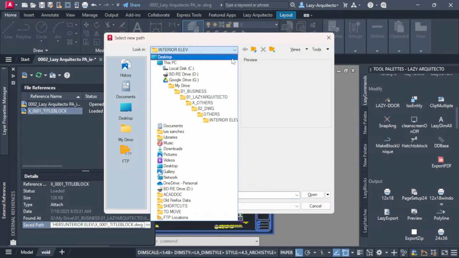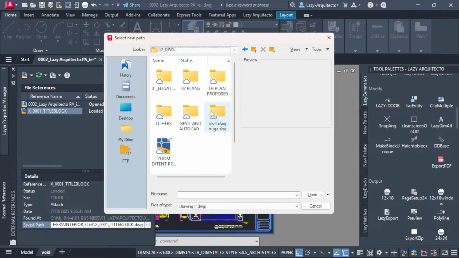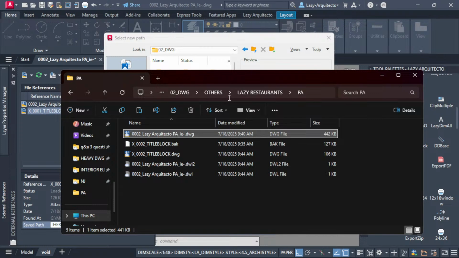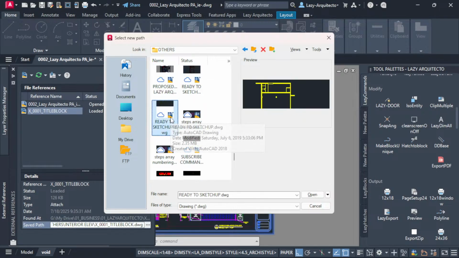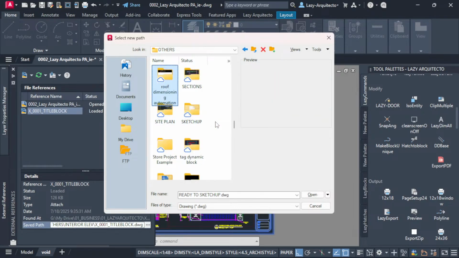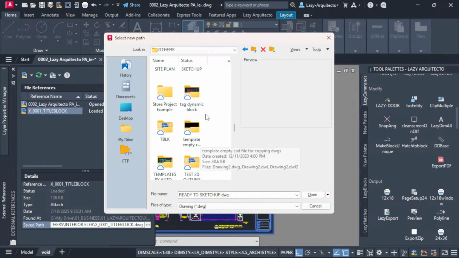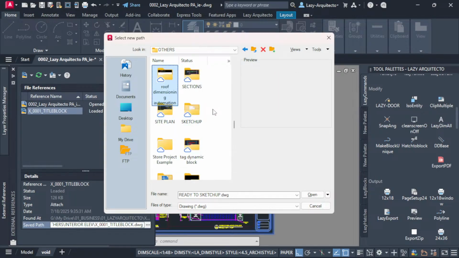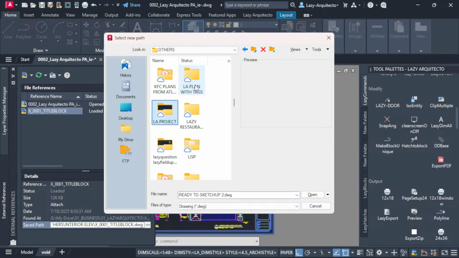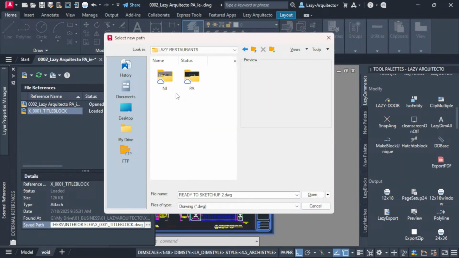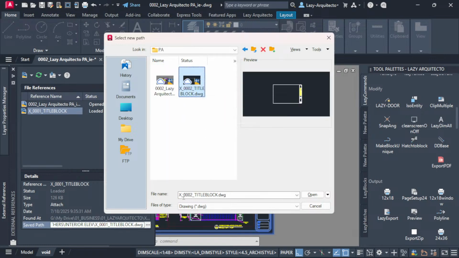I'll go to the project, lazy restaurants, then go to the new project and replace the title block.